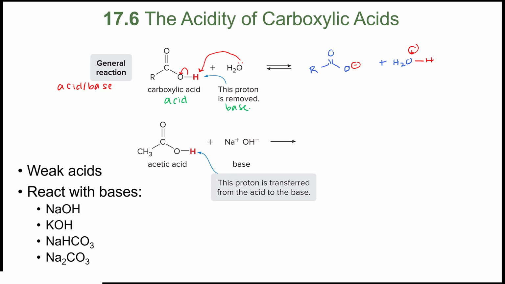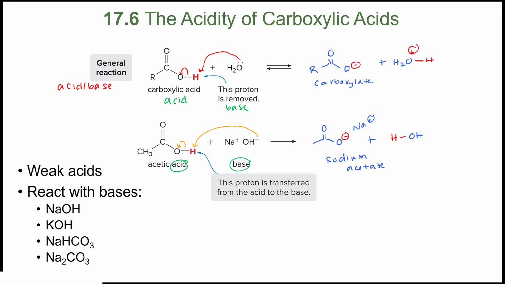So in this next reaction with acetic acid, which is the acid part, sodium hydroxide is acting as the base, and that sodium hydroxide, the OH minus part, is going to grab this hydrogen. These electrons go on to here. So we have the oxygen from acetic acid with a minus charge, we have the hydrogen, and then the OH from the sodium hydroxide. And this minus is counterbalanced by the sodium ion. So this is sodium acetate.